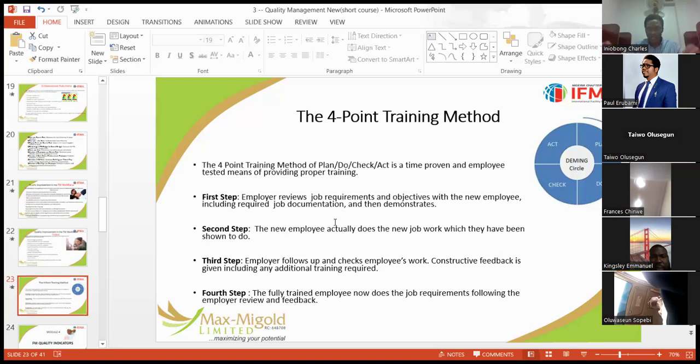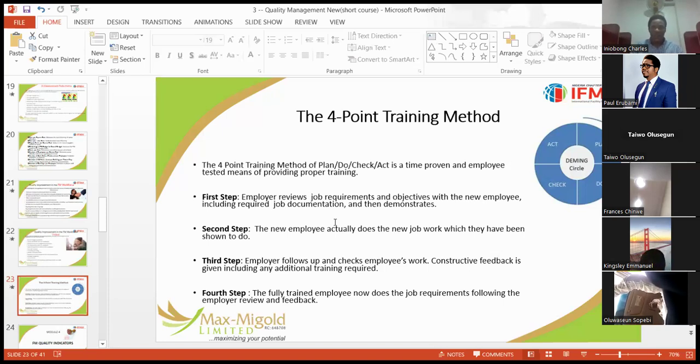Number two, they need to know the objective of what they are doing. Because sometimes they don't know customer requirement. They just want to go and do the work themselves and go. For example, an AC technician enters an office to service the AC. In his mind, it's just to service the AC and ensure that the AC is working well. But he forgot that the environment is also important. When you finish cleaning the AC, you must restore the environment back to the original state. So you won't be doing a good work by messing up the environment, even though you fix the AC and it's working well. So you need to let them understand customer requirements.